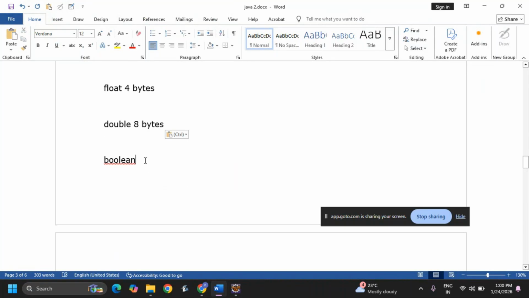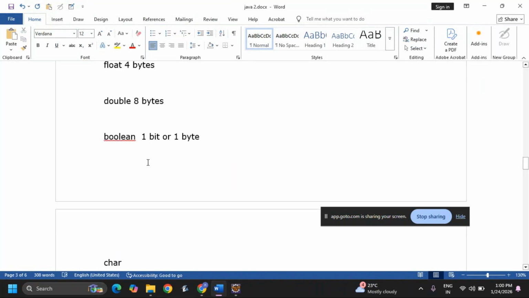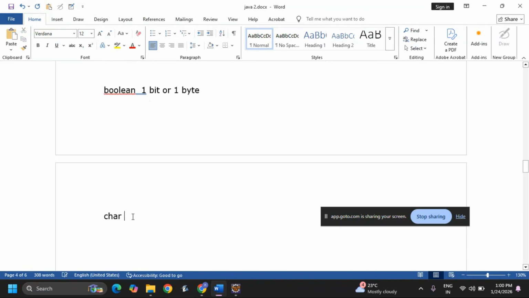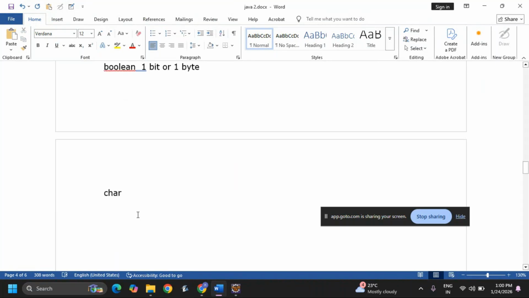Okay, see, boolean is 1 bit or 1 byte. I will tell you why there is this difference: depending on the JVM. Next, character is 2 bytes.